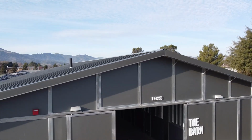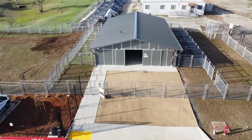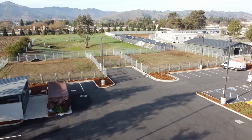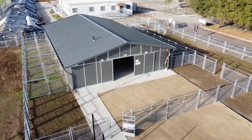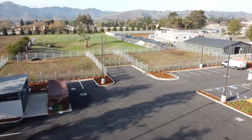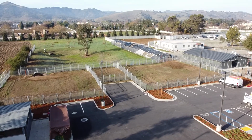The new barn is going to be amazing for our horses and livestock. It's a safe place for the horses to be. They get to have enrichment. It's going to be really good. Sometimes these animals come in from neglect or abuse situations, and we end up housing them for quite some time as the cases resolve. And so it's really important to have adequate space to be able to provide great care for them. We also have a wonderful pasture area, and so the pasture will allow us to house animals that are less socialized, that maybe are not used to being handled in a way that's safe for them and for the staff handling them.